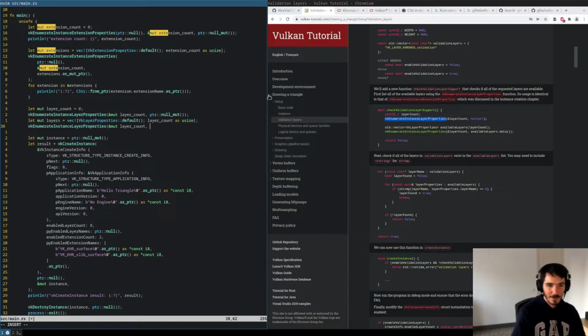So we are going through the Vulkan tutorial. This is explained in C++, but I'm trying to port it to Rust. I'm not so experienced with Rust, and I have never programmed in Vulkan, so it's a bit hard for me, but I'm trying to learn how it works. Fine, okay, nice.